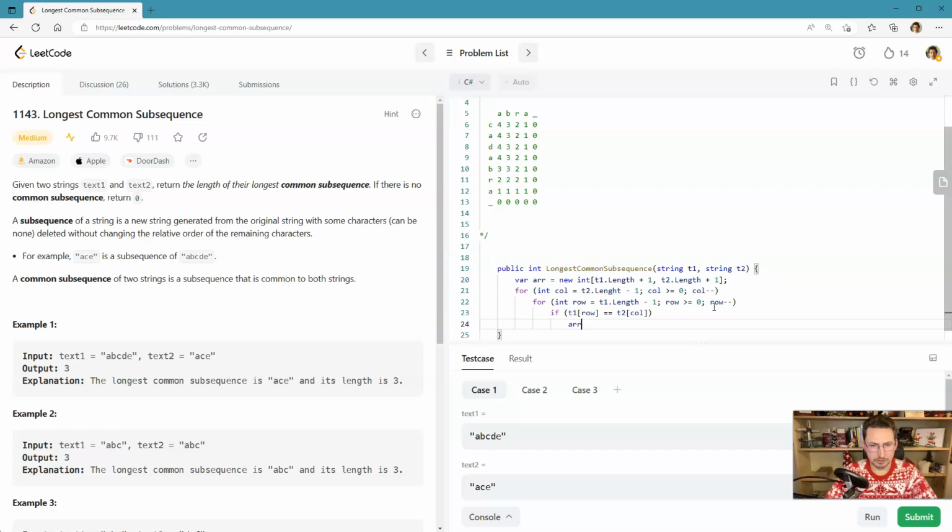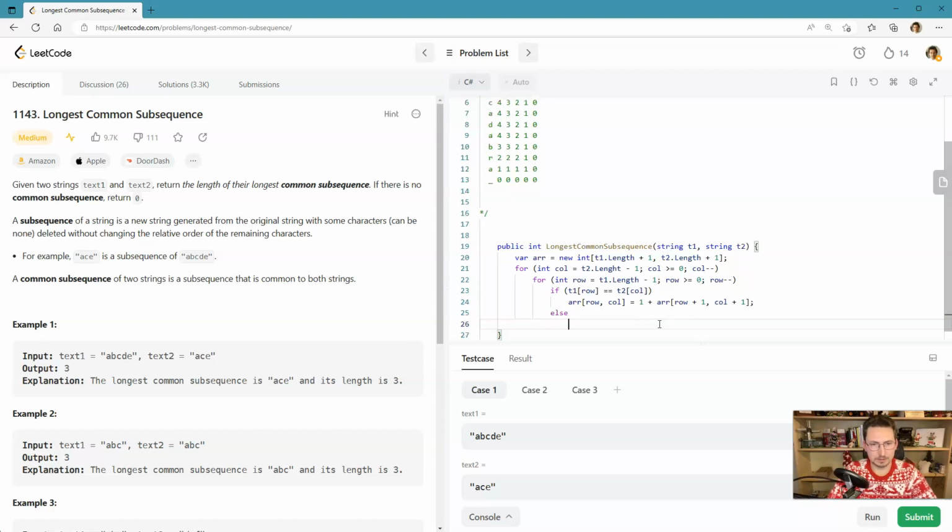So our array row column will be, if it's the same, we take the next position, diagonal position, and add 1 to it. 1 plus array row plus 1, column plus 1.